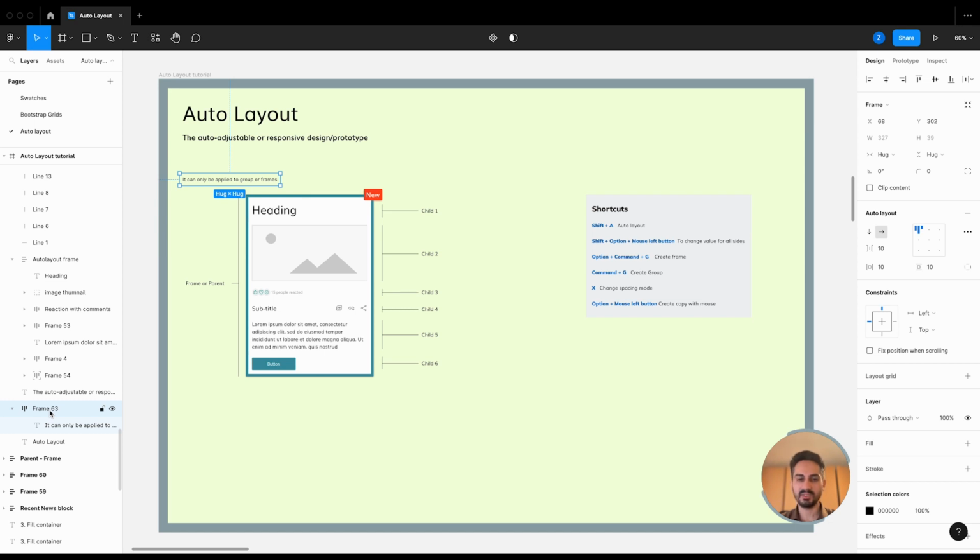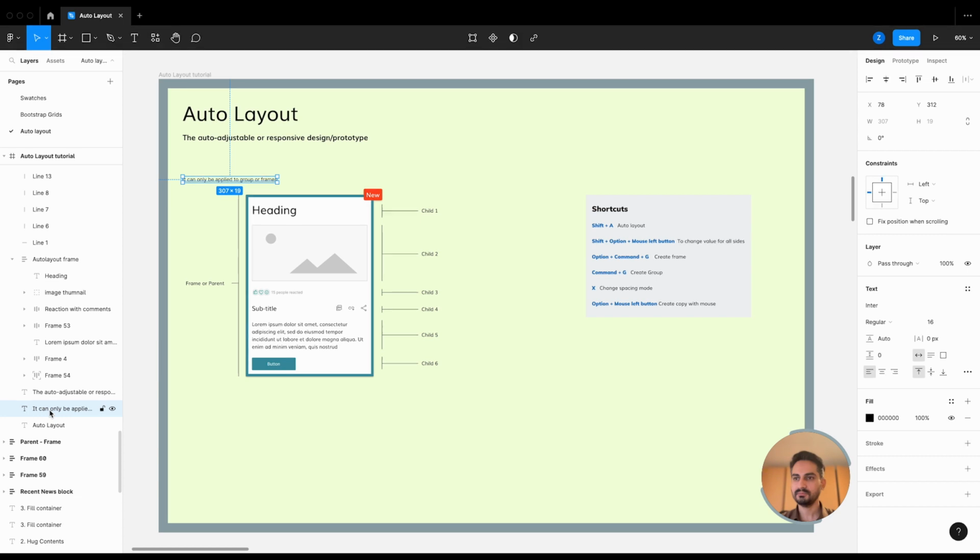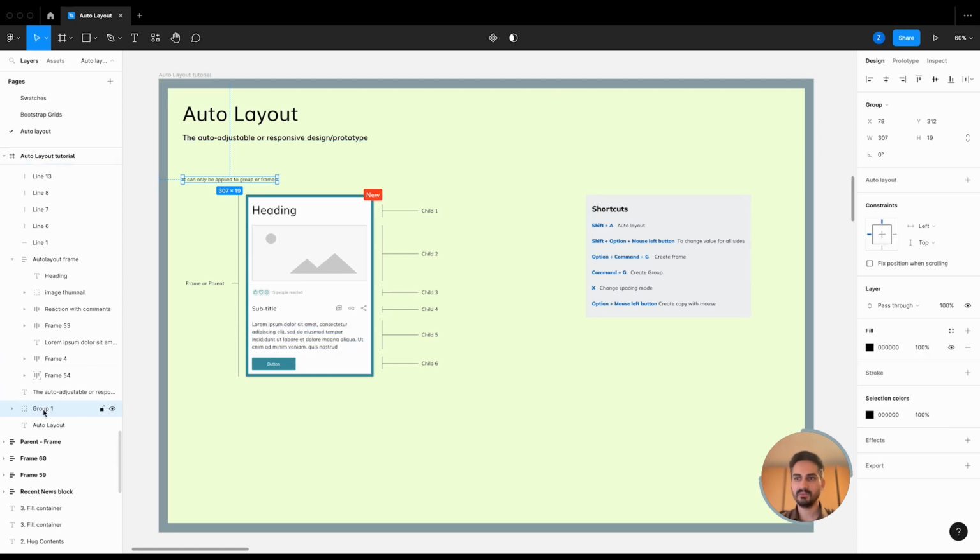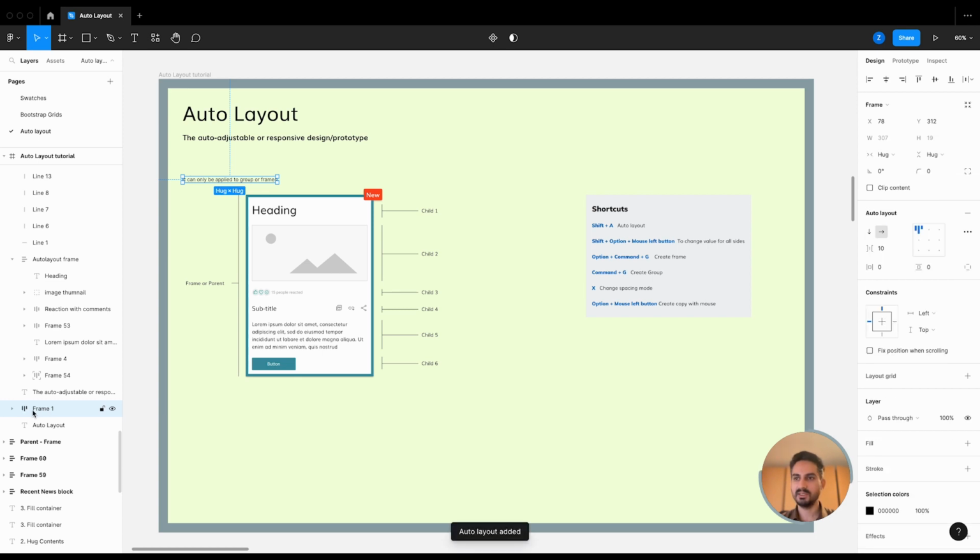Now if I press Ctrl+Z to undo, and then press Ctrl+G, that is used to create a group. Now it's inside the group, and if I press Shift+A, you can see that it changed the group to a frame, and it applied auto layout on that.